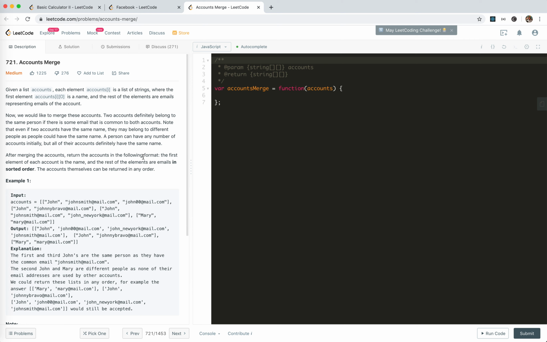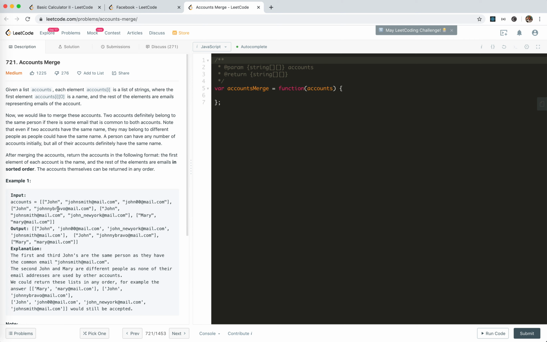Well, I think we could just follow what we're expected to do. We create a possible user for each account, and then we loop through all the emails to find whether these emails already exist or not. If the email is already set to some user, then we need to merge these two users, right?